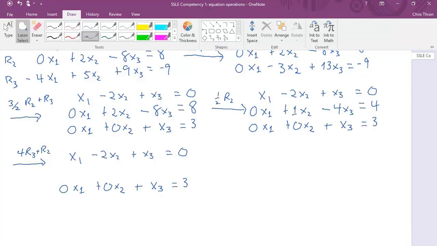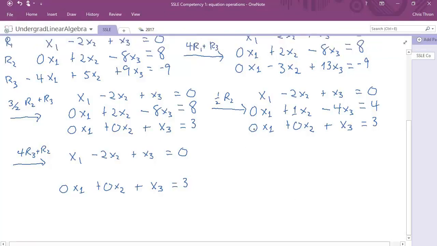So let's see how that works. Alright, so we're dealing with these two rows, R3 and R2. So if I look at the x1, I'm going to have 0, 0. That's still 0. Okay. Now let's look at the x2. 4R3 gives me 0 here, plus R2 gives me 1x2. So here I have plus 1x2. Next one, here I have 4 times R3 is going to give me 4x3 here, minus 4x3, which gives me 0. Then finally here I have 4R3, which gives me 4 times 3, which is 12, plus 4, which is 16.